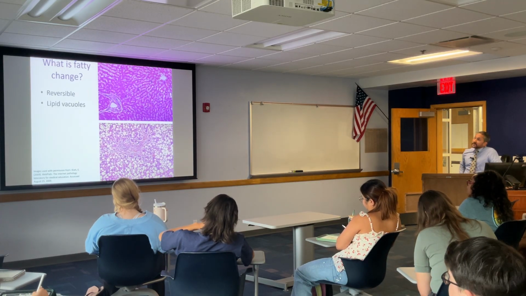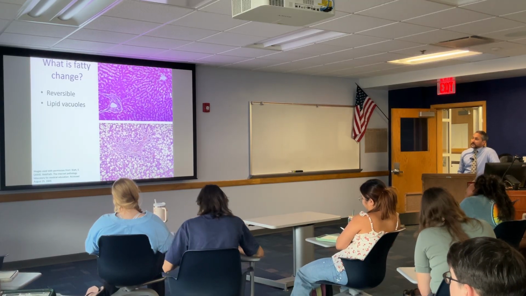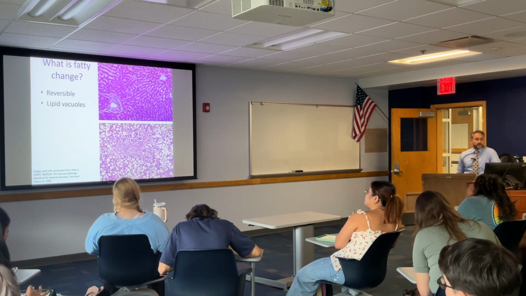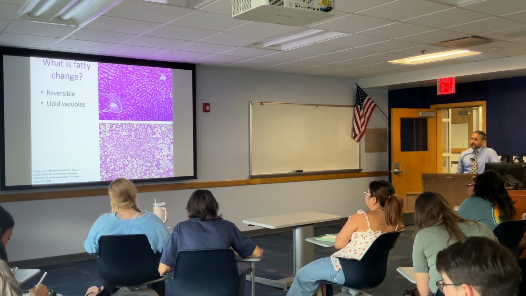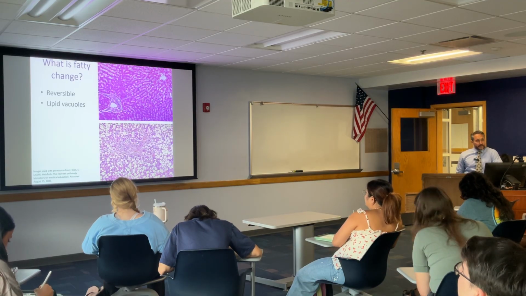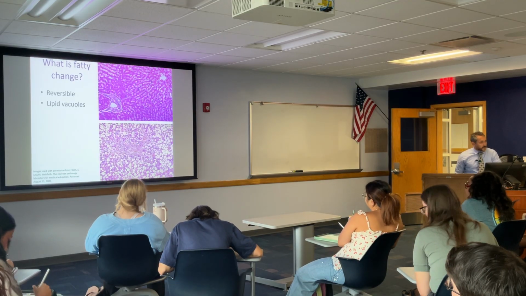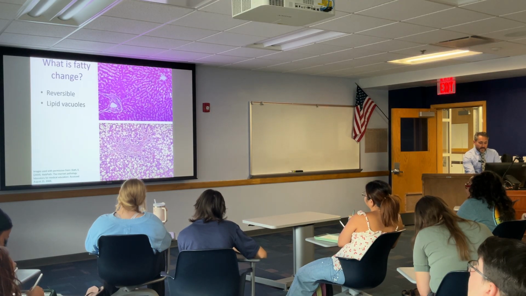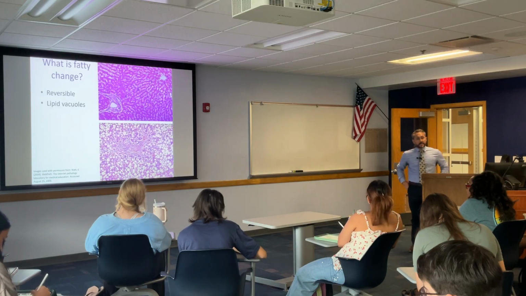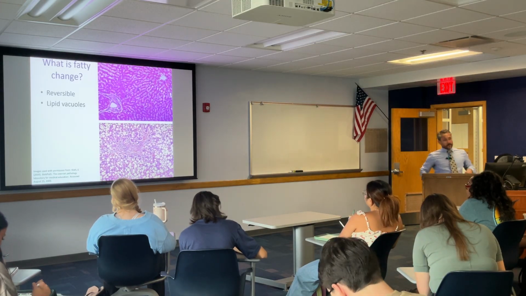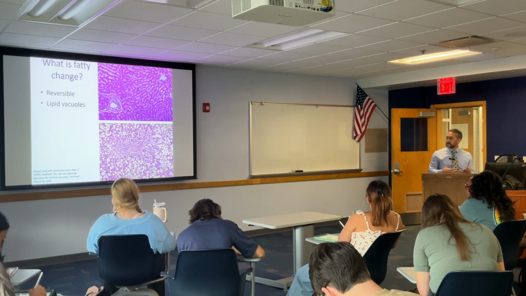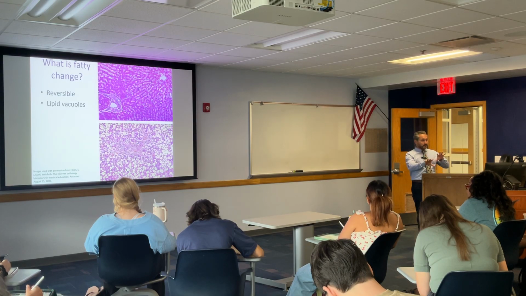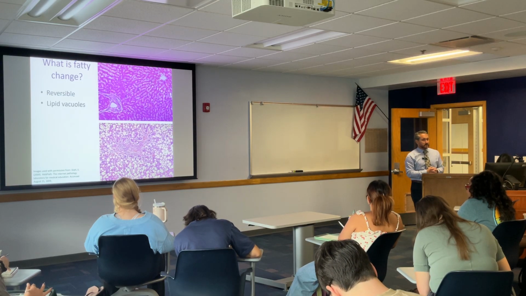So from the top slide of normal liver, you can appreciate a liver that has necrosis happening. What I want to draw your attention to on the bottom slide are these lipid-filled vacuoles. Do you see these giant open vacuoles full of fat? This is often the fatty change, or fatty liver, that takes place in chronic alcoholics. You've probably heard of fatty liver disease and chronic alcoholism. That's what their liver would look like. We'll talk more about that in the liver and kidney section later in the semester.